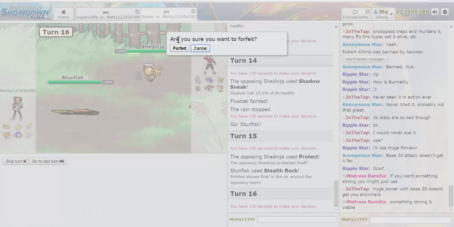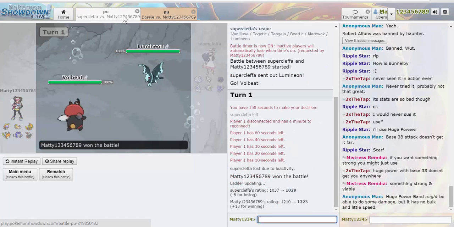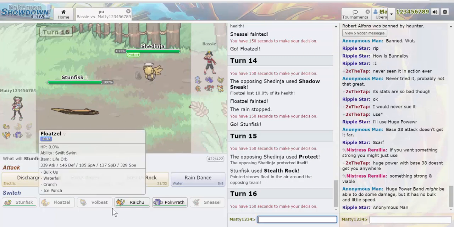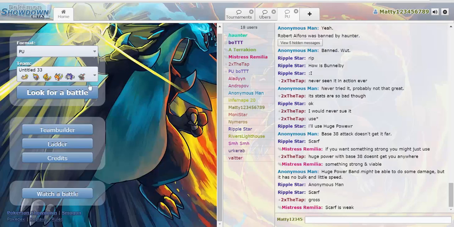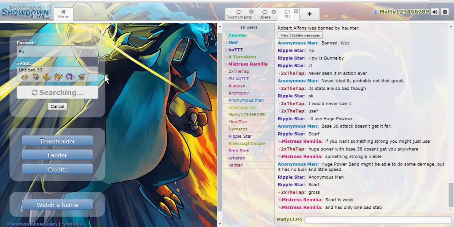He goes to protect for some reason. Why would it say, do I want to forfeit? Oh wait, could I just win? Let's see, I think I just lose. Why is he so weak to Sheninja? No, whatever, hope I don't come across another Sheninja, because that thing's really annoying. Unfortunately, my team's really weak to Sheninja.